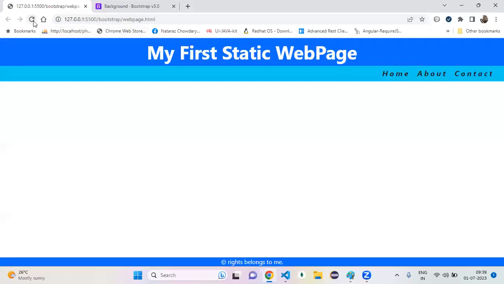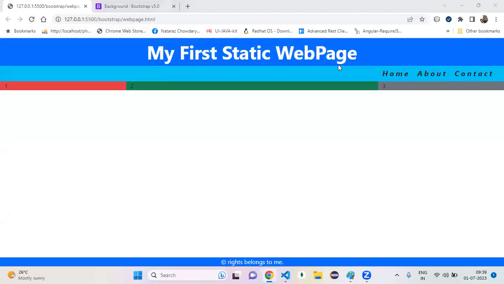Now can I refresh the page? Now observe here. 3 parts for this section, 6 parts of space for this second section. Next, the third section contains 3 parts. Yes or no? Agree with me?